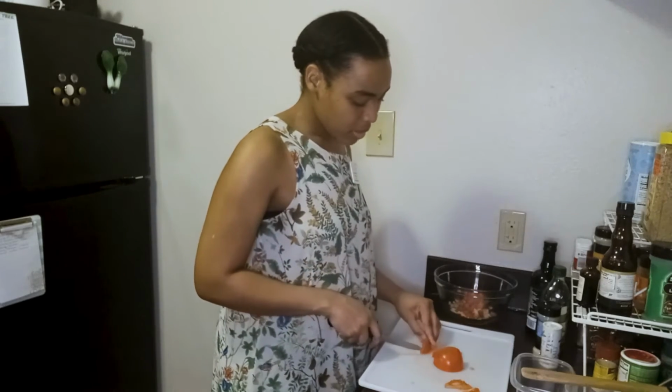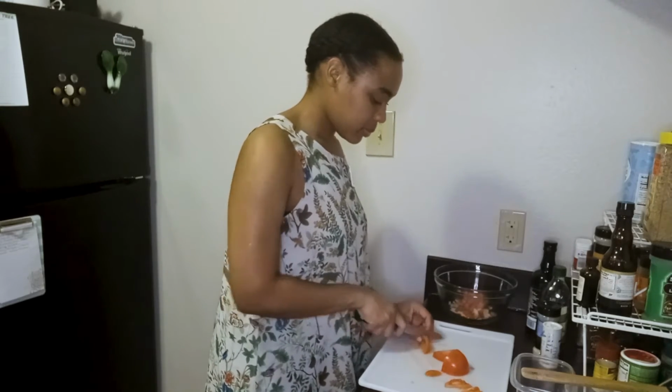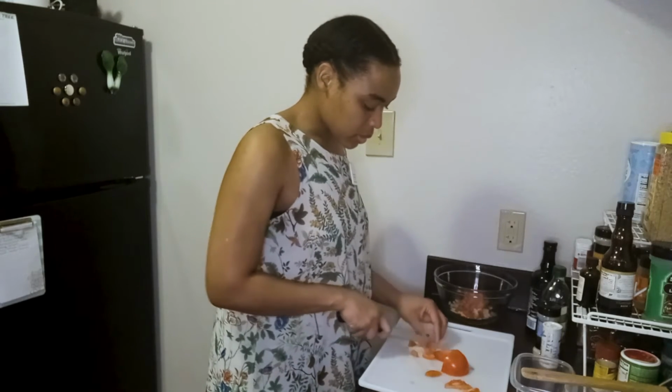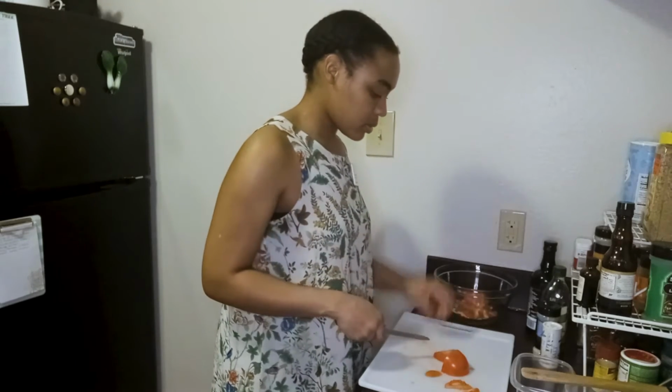Ooh, I can smell that banana bread already. It is going to be yummy. And again, I'm going to keep my fingers tucked out of the way as much as possible because I don't want to lose a fingertip. Because I'm ready to dig in.